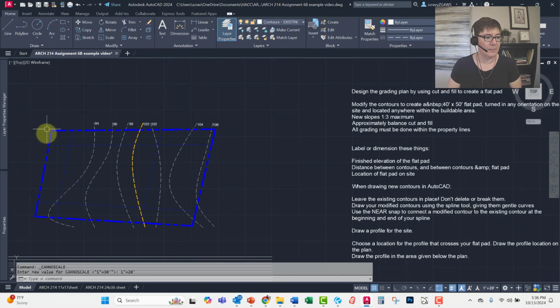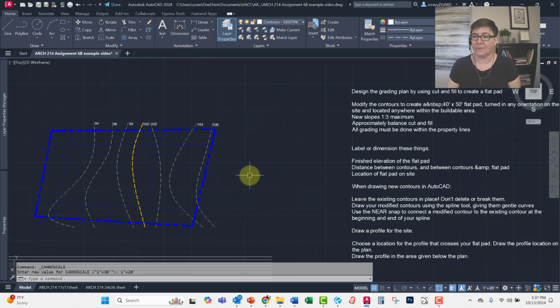You can see we've got an oddly shaped, semi-rectangular site. We've got some setbacks, probably a rear yard, a front yard, and some side yards. Then take a look at the contours. We've got 94, 96, 98, 100, 102, 104, 106. Looking at these, you immediately know that your contour interval is every 2 feet. And we've got a relatively gentle slope here. It's lower on the left and pretty evenly sloped all the way up to the right.